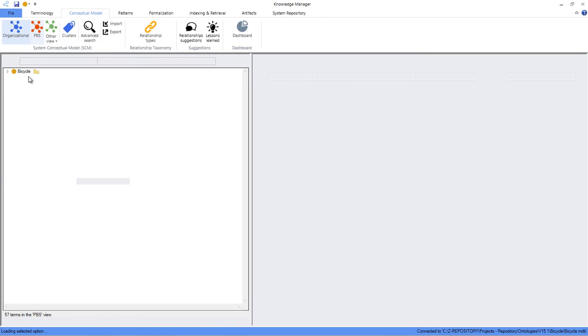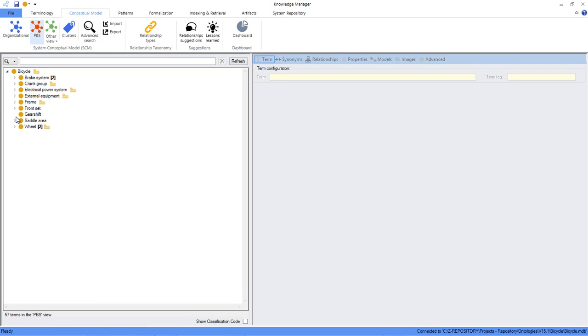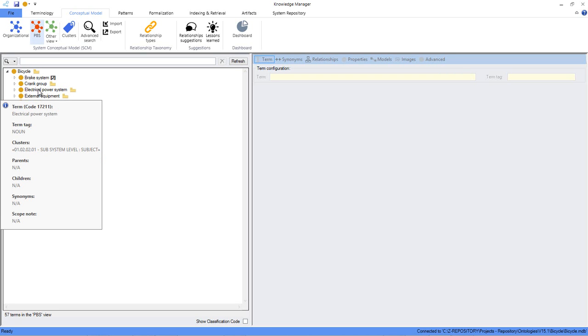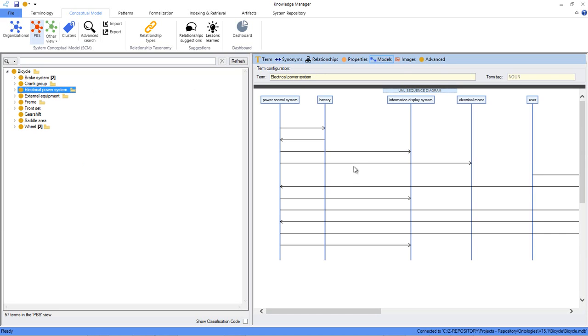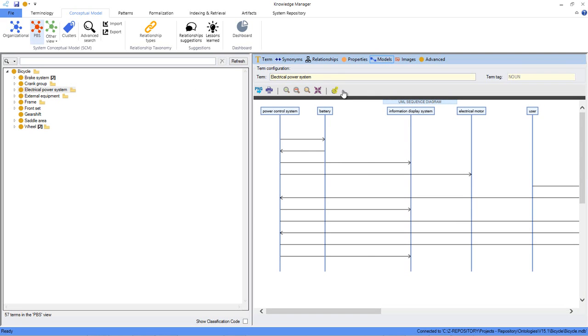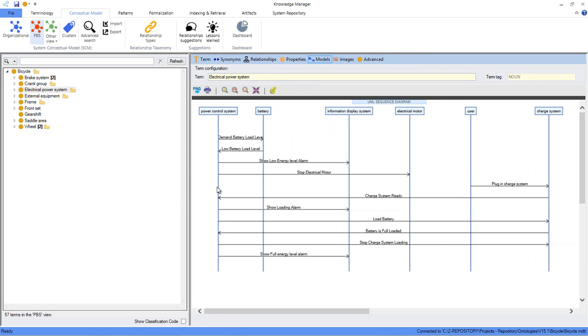Here at the hierarchies, you can create and define your models connected with terms. So in our case, the model is the dynamics of an electrical bicycle, and of course it's the electrical power system. So if you click here on the electrical power system and check here in models, you can at least see what is the model that we have stored. So for you to know, when we configure the metric, we would have to point to the electrical power system element within the product breakdown structure. This is the one that has the model. It is here.